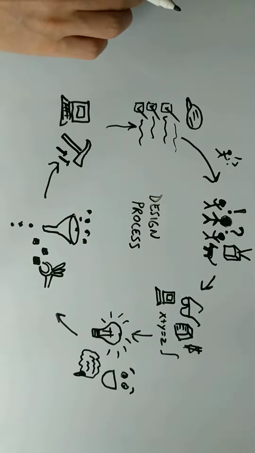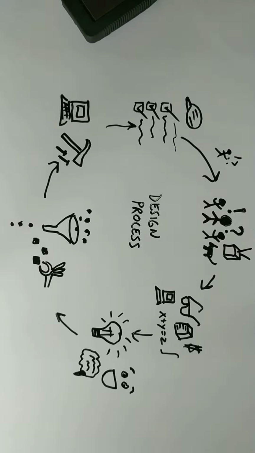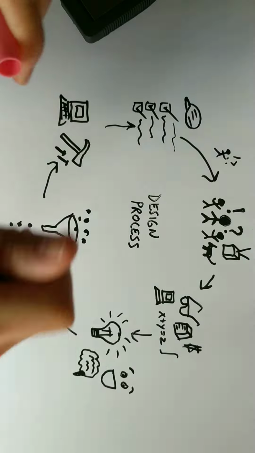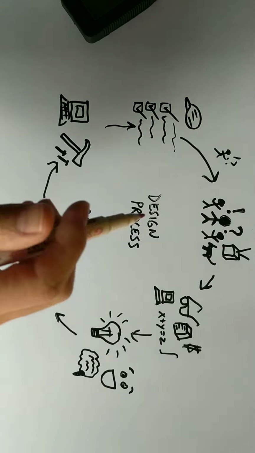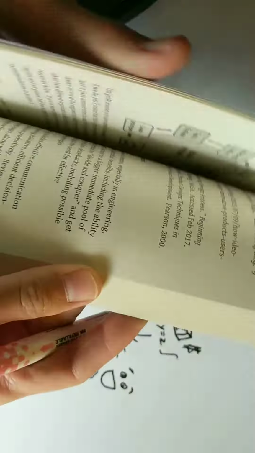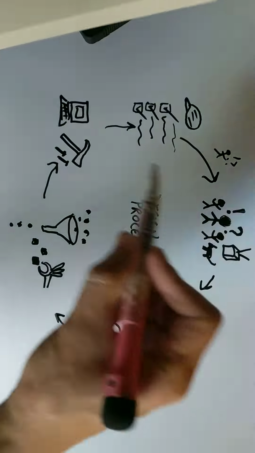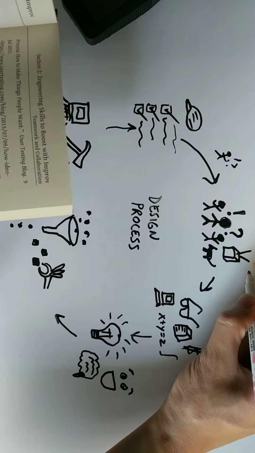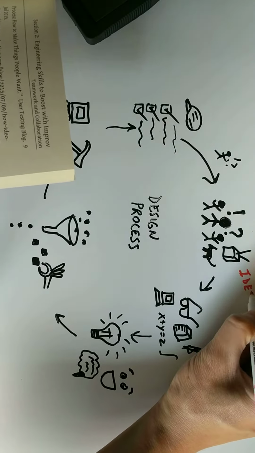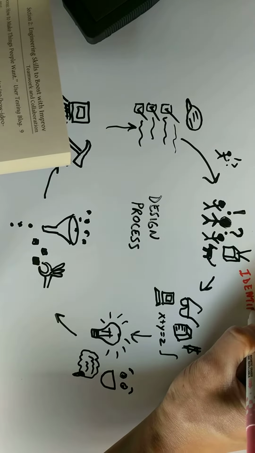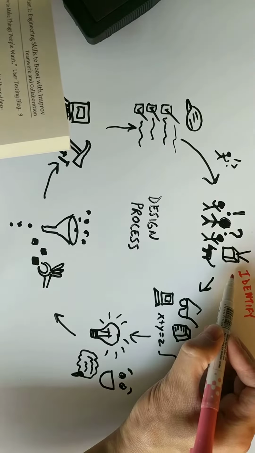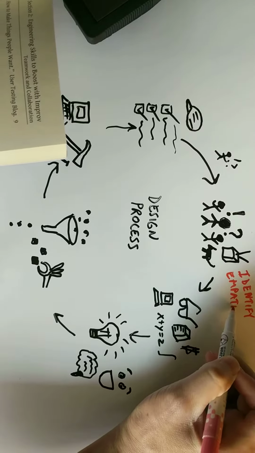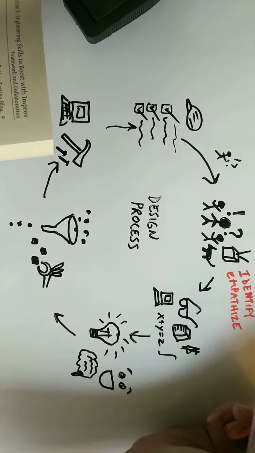So this is a very fancy way of putting it, the design process. But you'll notice that in my book, remember Engineer's Guide to Improv and Art Games, I used special words because instead of drawing all these symbols out, it's sometimes easier to say, identify the need. I mean, that's a word you might see a lot when you talk about the design process. So you might talk about identifying. Stanford Design School says empathize. You know what empathy is? Well, you might empathize with your customers.